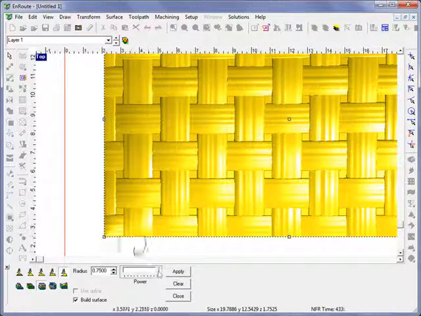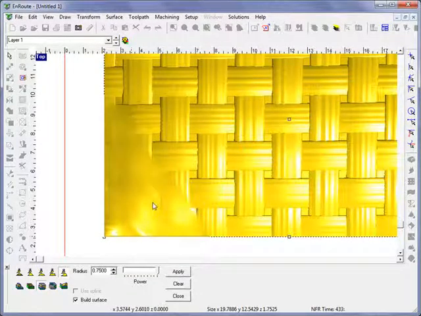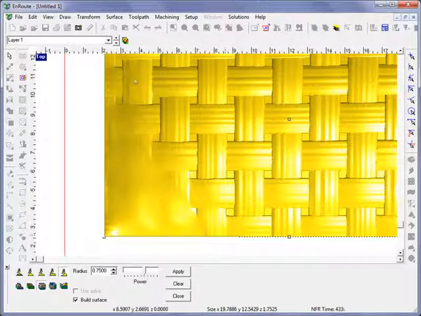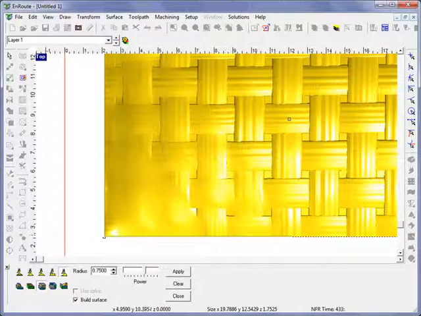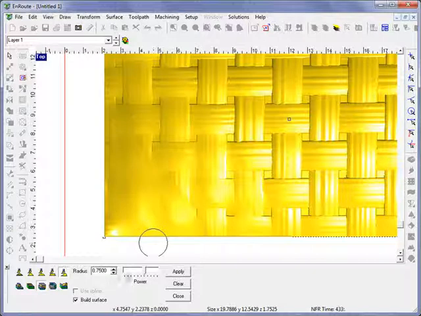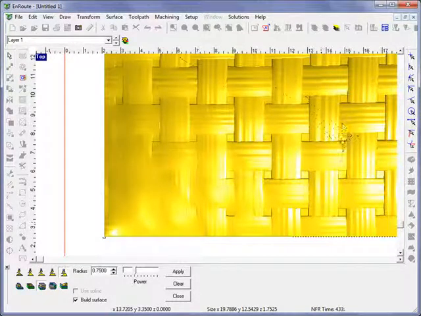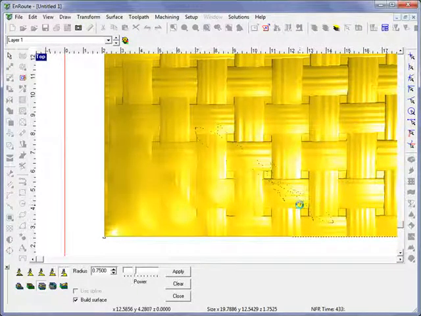The farther we move over towards the right, the more we can see that we're really blending this shape and smoothing it out. If we move over a little bit more, we'll still continue to blend things, but it won't be quite as much. If I keep going over the same area, we'll continue to work on that specific area. If I reduce this a little bit more, the noticeable change is more subtle. So if I keep going over these same areas, it will continue to blend out. We'll keep working on the same area over and over.